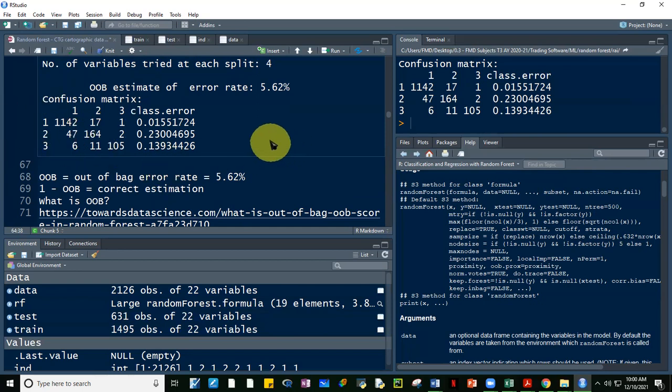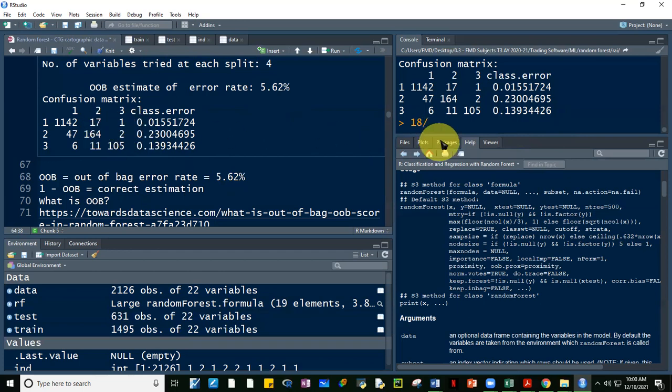Okay, so if we take a look at the classification error dito sa number 1, ano yung error niya? 1.55% lang. So how did we get that? Paano natin nakuha itong 1.55%? So that's 18. Ilan yung maling na-predict? 18, ano?